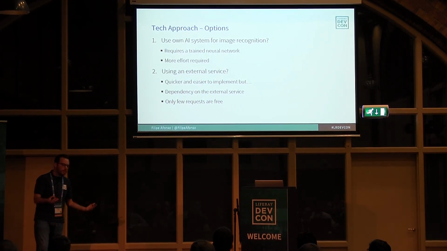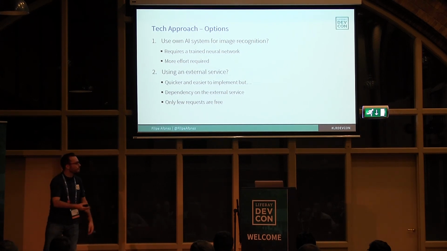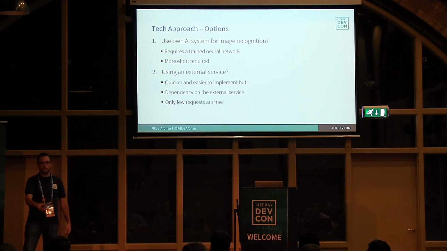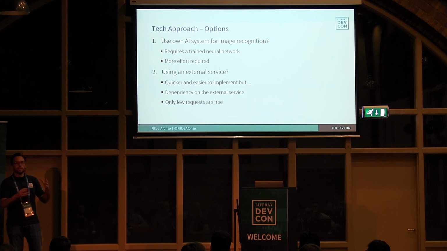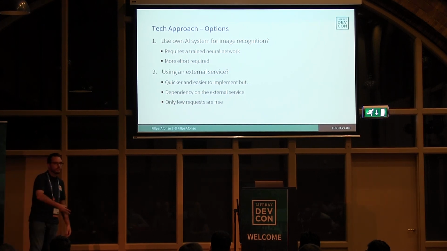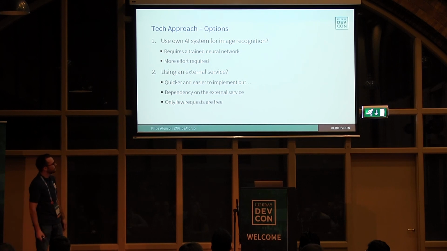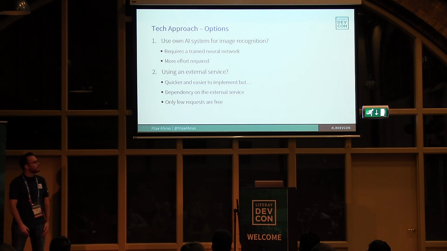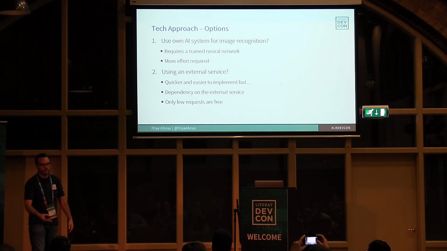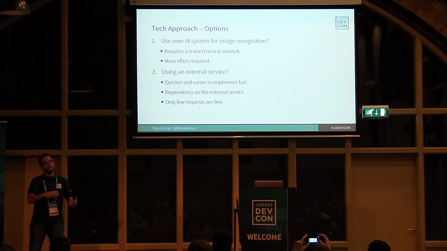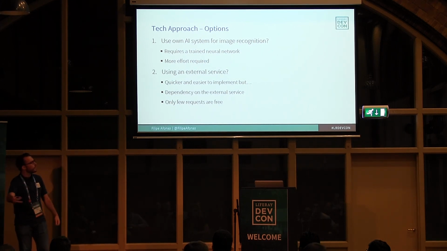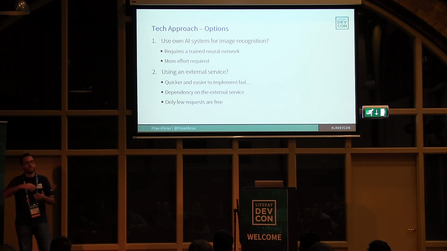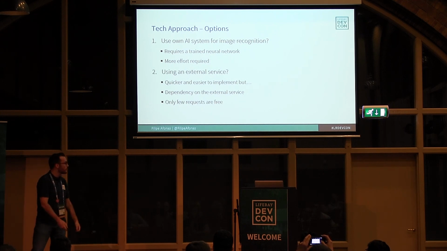So first option could be to implement your own neural network engine or module to do image recognition for you. Well, problem with this is that it requires some effort, right? Because you need a neural network trained to do that for you. Second option could be to use an external service, right? So the effort is much less, so much faster to achieve results. Problem is that then you will have a dependency for that external service. And also you need to be aware of the free tier, because usually you can do X amount of requests. From that moment on, you start to pay for each request to the service.